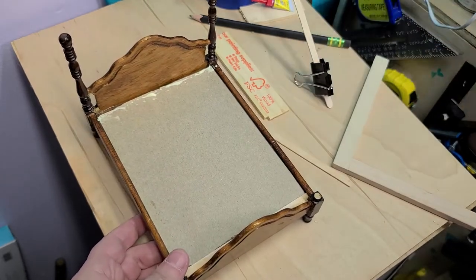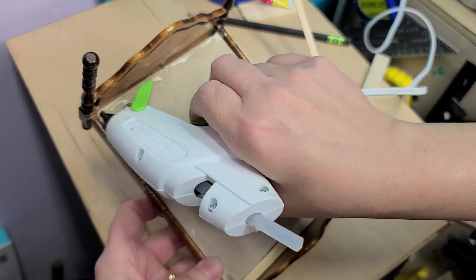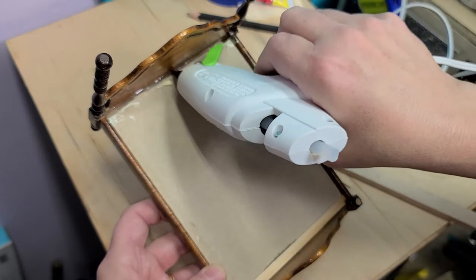The other thing I'm going to do to help make this go a little quicker for you is where I've got the gap, I'm going to actually fill that with hot glue.